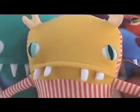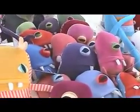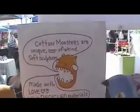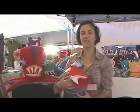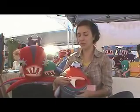I was really interested in things that were comforting to the body and things that would protect you. And so I started making these giant puppet monsters that I envisioned as being my protectors. And I was using all recycled materials, clothes and blankets and sheets and whatever I could find. As far as monsters go, I'm attracted to the idea of the imaginary, and that a monster can look like anything you want it to look like.